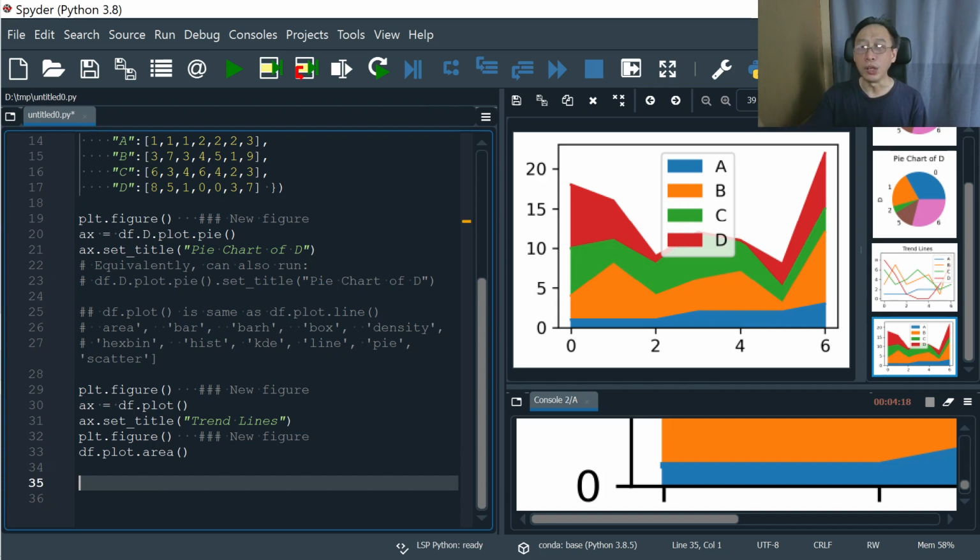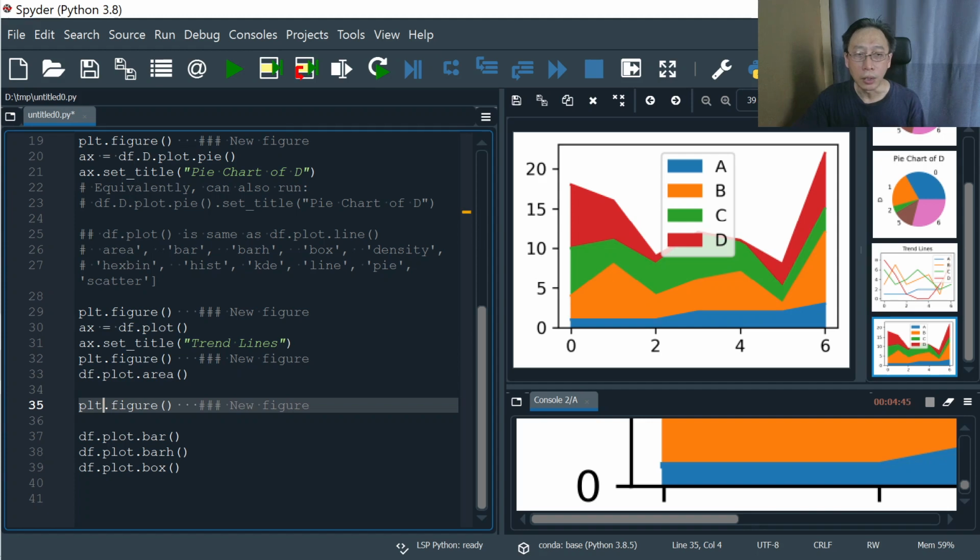So these deal with typically time series because we go from left to right, progressing in time. All right, we also can go by various progression. Maybe you go by age, maybe go by distance away from the city. So everything that is kind of having some sort of a progression, orderliness can be done by charts like these. Then we have a new figure, and on top of this, we try to plot these three charts first. Okay, so let's run this again.